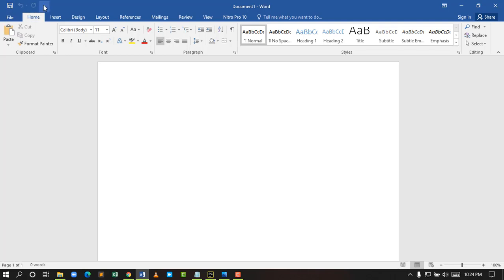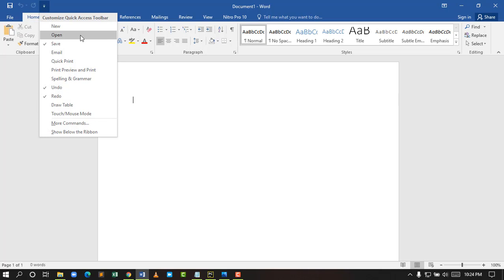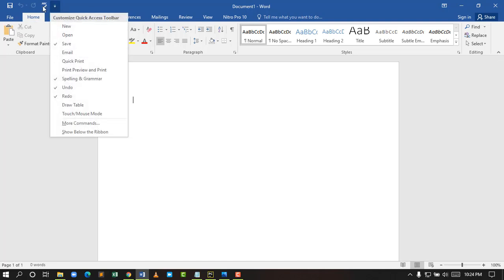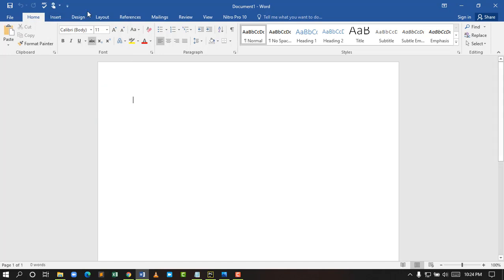Then the quick access toolbar, at the very top here, where we have the save, the undo, and redo, and then this drop arrow. When you click on it, you see more options of the quick access toolbar. So, customize quick access toolbar, meaning we can add any of these options to be part of our quick access toolbar. Click on spell checker and grammar, it's added. Click on the mouse, the touch screen, it's added.